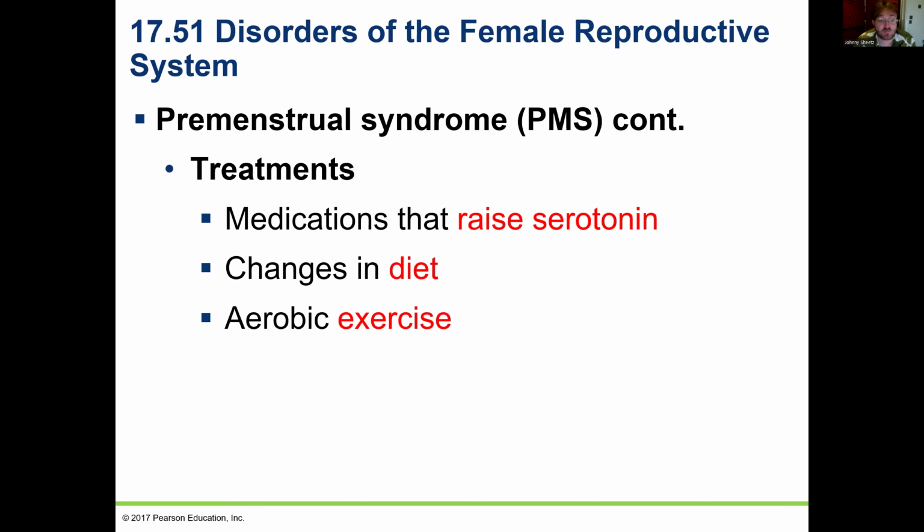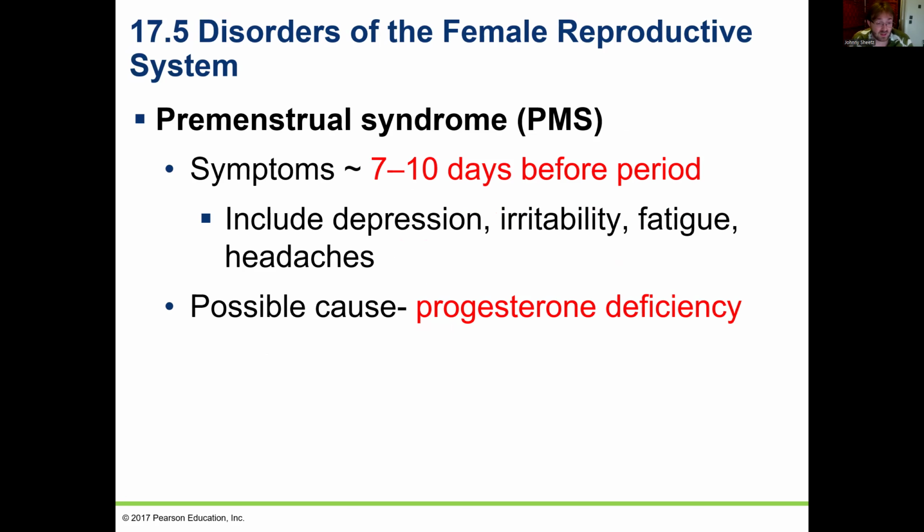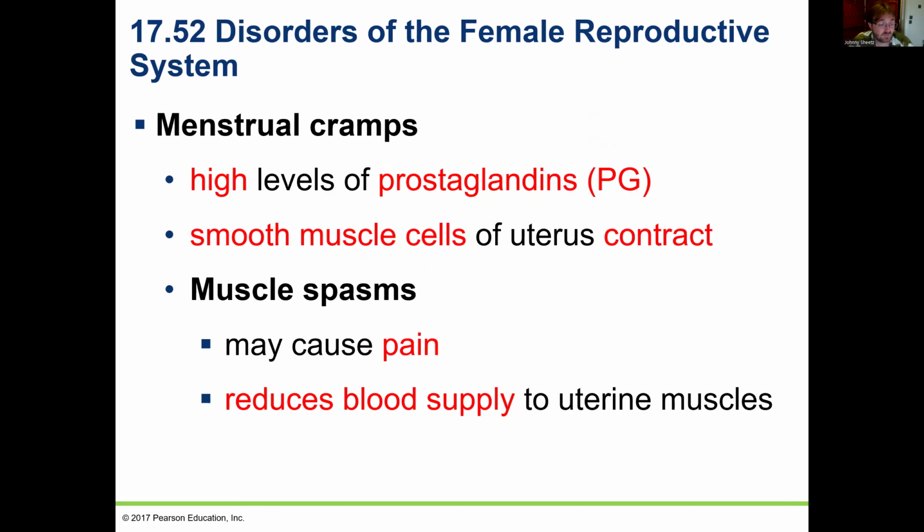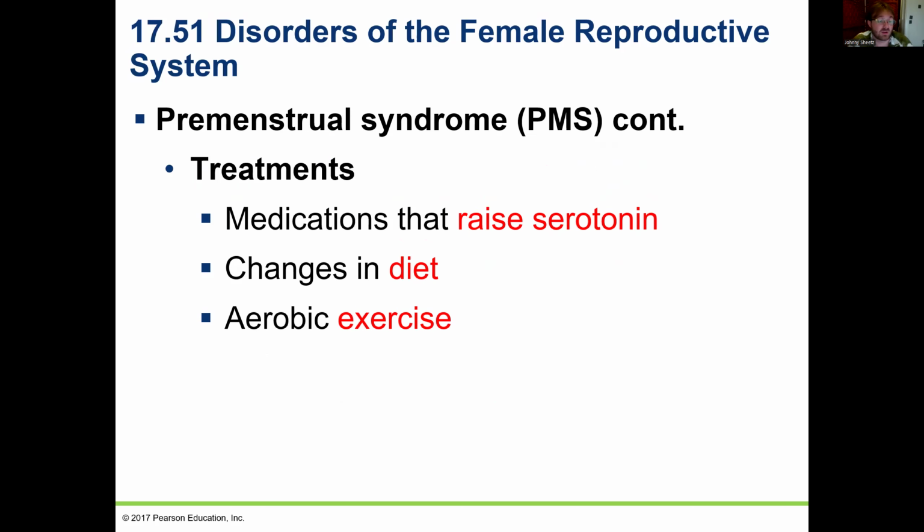Now, there are different treatments for very, very bad cases of PMS. Medication, antidepressants, so things that can help manage serotonin, changes in diet, aerobic exercise, just trying to increase the strength of the body to try to make this muscular process a little less intensive. Serotonin also helps with muscular spasms and muscular contractions, so that's going to be helping as well. Basically, with this, we are in general managing for symptoms rather than trying to cure it. So, treatments.